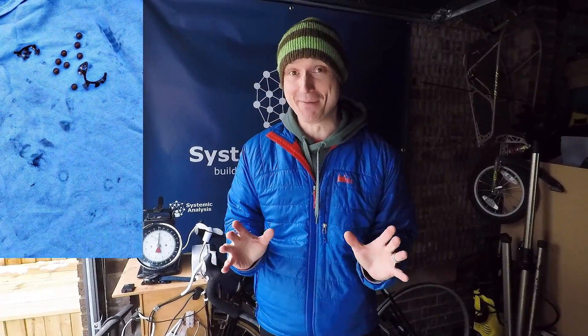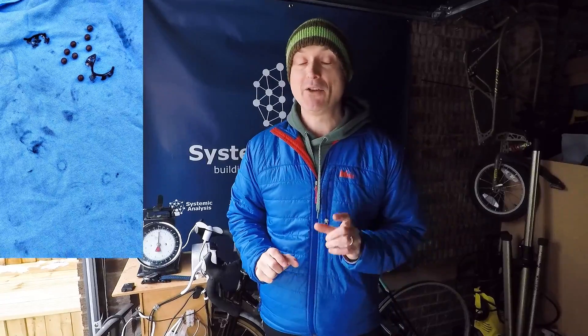I've made a couple of changes to the generator since we arrived at the figure in the previous video, which was 72 watts. The Ultegra crank is actually five millimetres shorter than the crank we had on previously, and I've also changed the bottom bracket and re-greased and changed all the rear wheel bearings, which were in an absolutely shocking state. I have no idea how the pedals were turning, to be honest.